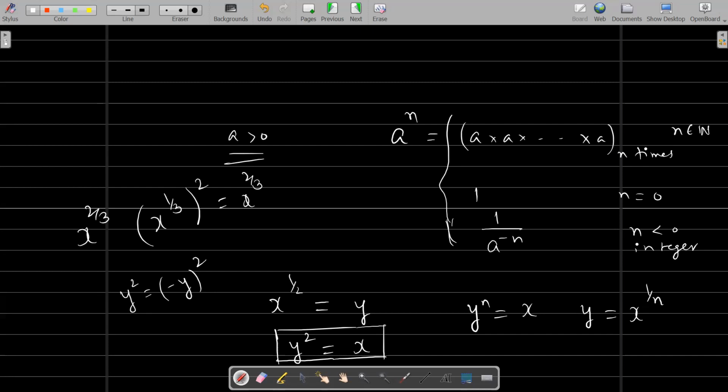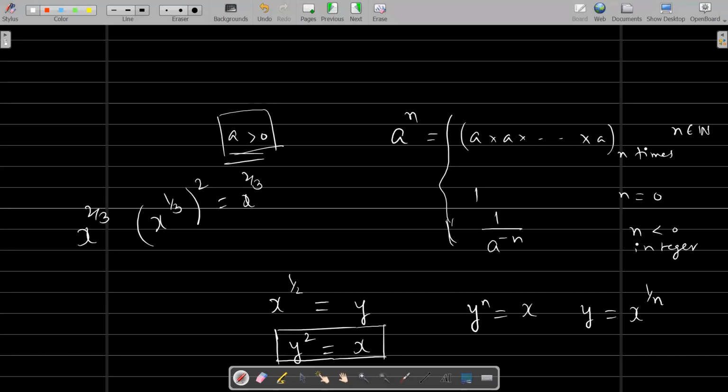Also, sir, if you take a negative value for x? Right now I said we are talking about only positive numbers. Otherwise, if you take negative numbers, you may land up in complex numbers, you may not get a real answer. But if we multiply both sides by 2, then we are done. In the fraction, if instead of 1 by n we say 2 by 2n, then we'll get the positive value. Yes.